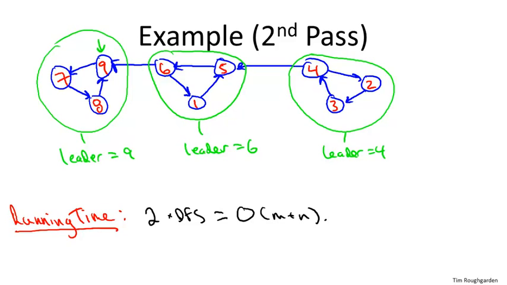There are a couple subtleties, and I encourage you to think about this, and you'll be forced to think about this in the programming project for week 4. So for example, in the second pass, how do you process the nodes in decreasing order of finishing time? You don't want to sort the nodes by their finishing time, because that would take n log n time. So you need to make sure that in the first pass, you remember the nodes in a way that you can just do a linear scan through them in the second pass. So there are some details, but if your intuition is that this is really just double DFS, properly implemented, that's pretty much exactly right.